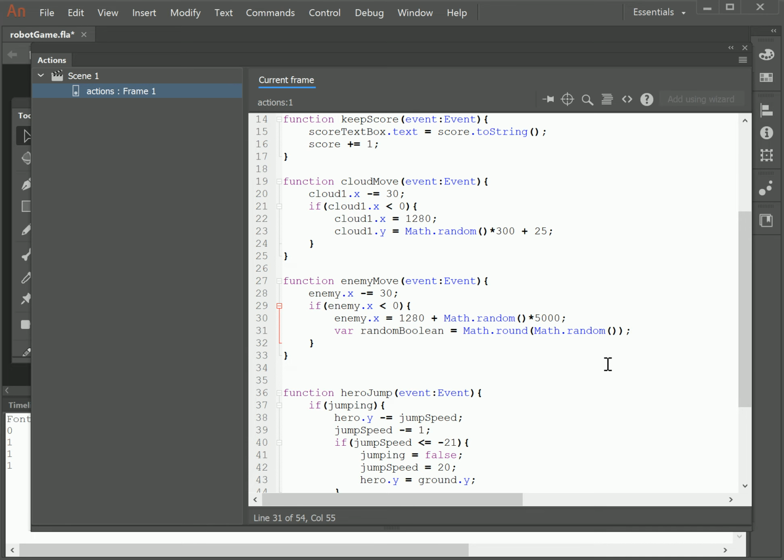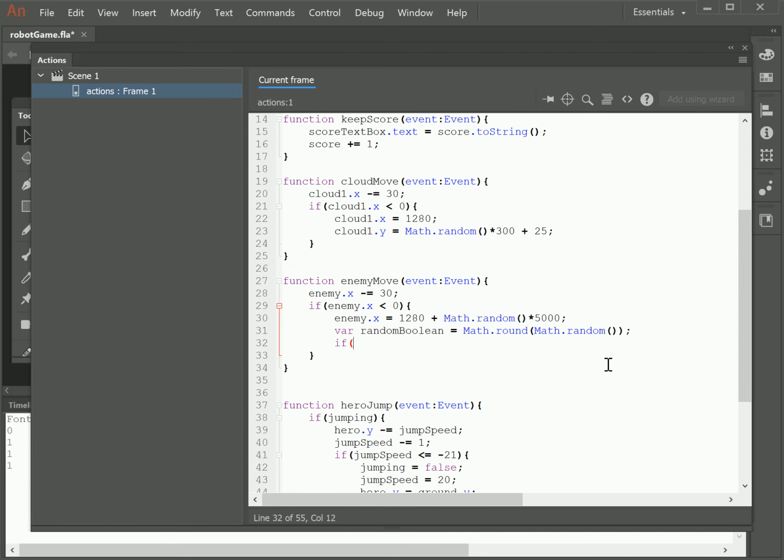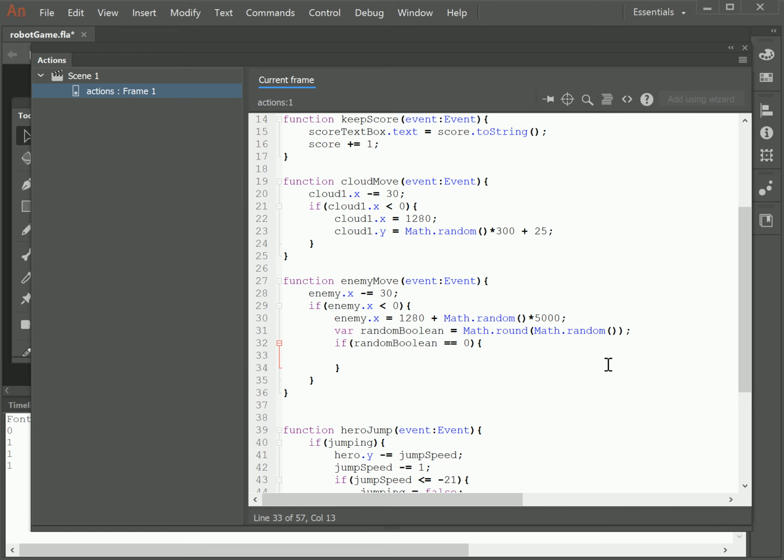It's going to be a 0 or 1. And we're going to say if random Boolean equals, you put 2 equal signs, 0, then enemies.y, his coordinate, is going to be equal to the ground.y.